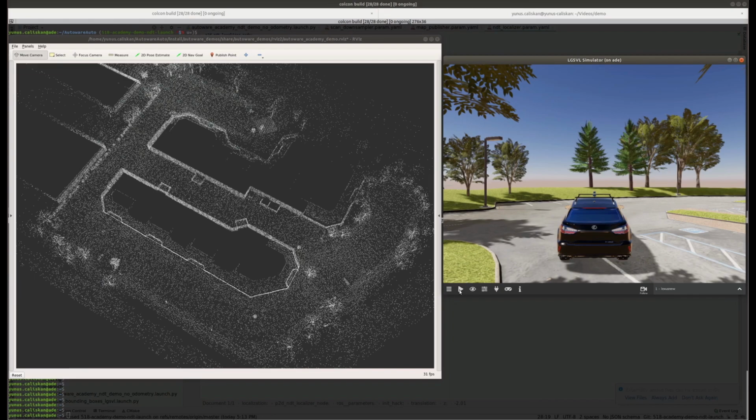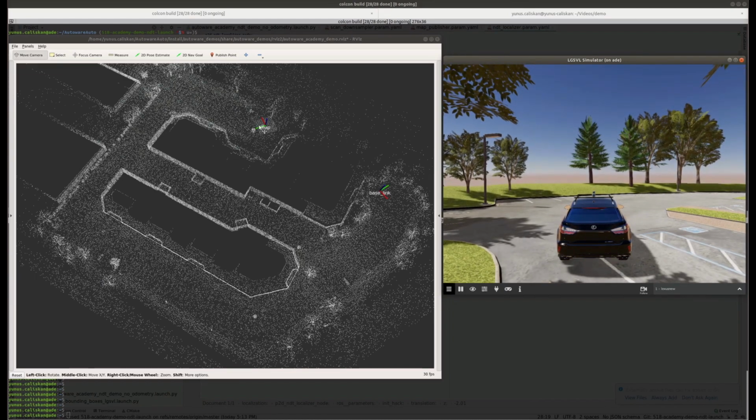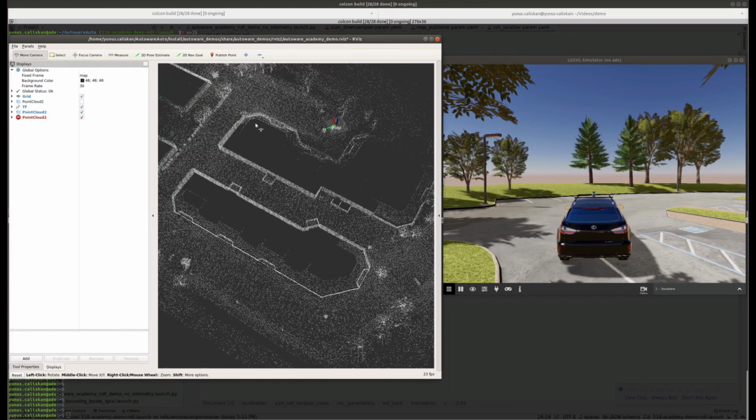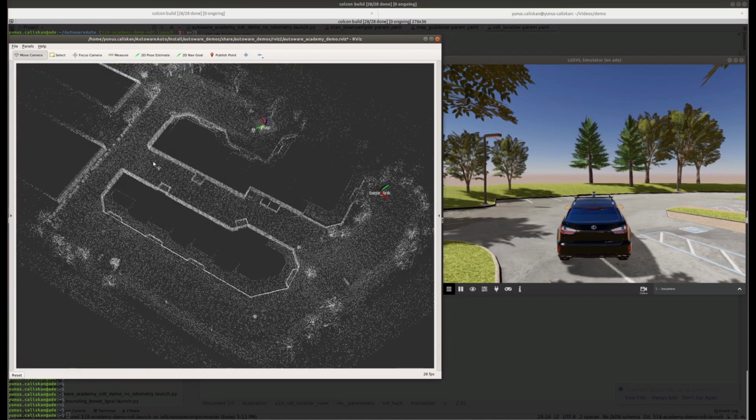And as soon as we start, you see two things. These are the map frame and the origin of the base link. So as you can see, we didn't start at the origin of the map, but we started somewhere else in the map. And this transformation is the value we have actually manually entered in the parameter file for NDT Localizer. And what you see in the white is the map in the viz NDT map topic, and it is the downsampled dense point cloud map. It is not the NDT representation of the map.